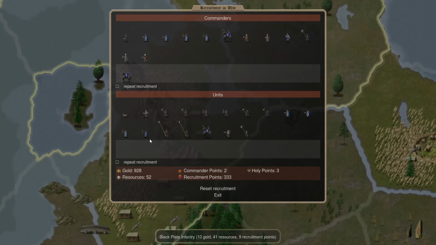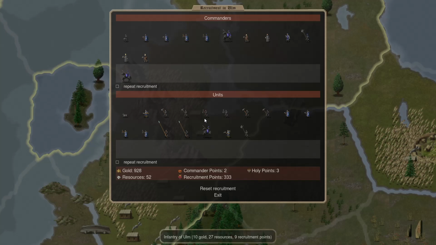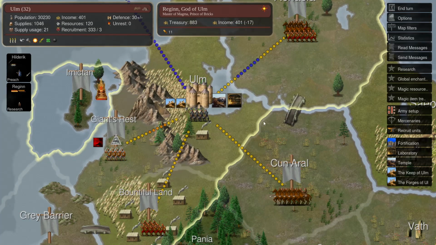Yeah, Black Lord. Very metal. And let's see. Do I want to put anything else along with him? What can he do? He has a leadership of 80. I'd kind of want to put Black Knights with him. So I'm going to put one here. It lacks 16 resources, so next turn it'll be able to fill it up. So we're just going to do that.